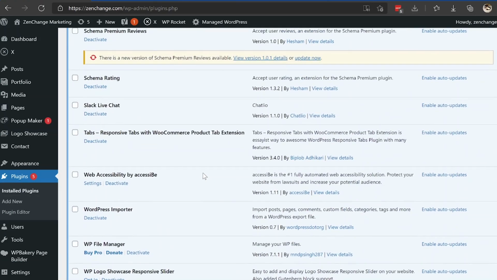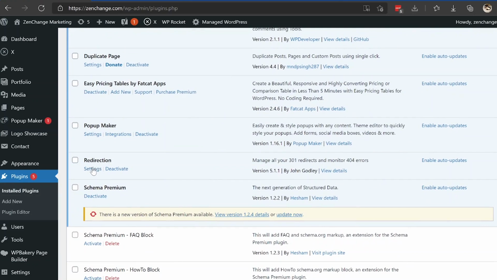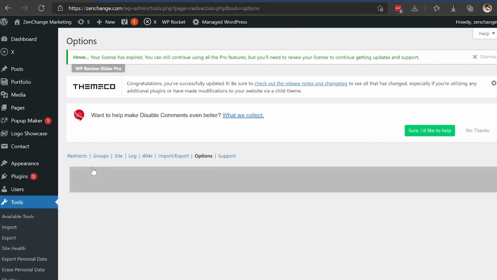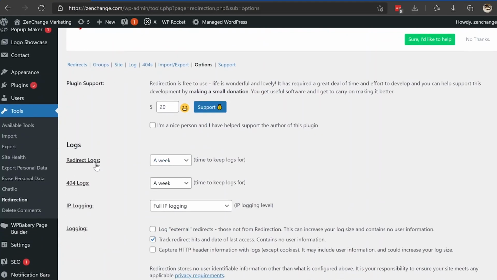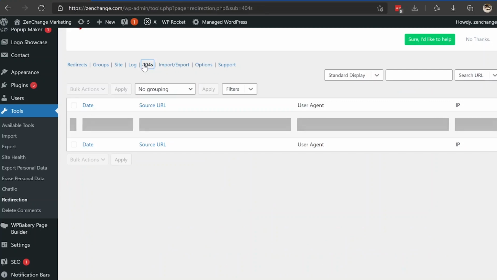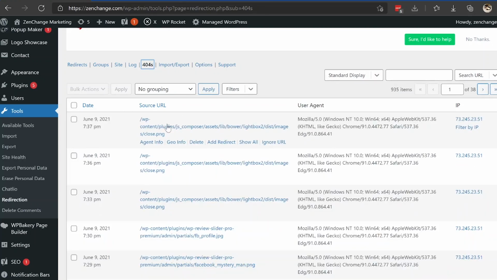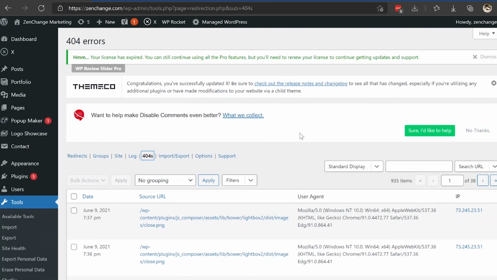But this section here leads to some plugins have a settings tab. So like Redirection, you can work directly from this tab here and then see, it'll tell you how many times you want to stay on top of your redirect logs, how many times you want to stay on top of your 404 logs. If you want to go ahead and redirect your 404s, this is where you would add all that information. So let's say you have a broken link or you have a link that's just not functioning properly and you want to redirect that link somewhere else. Not a problem. Easy to do. So all you would have to do on that one is just go ahead and add the information there and you're all set.